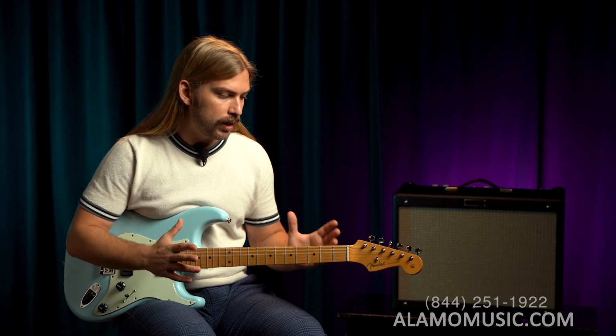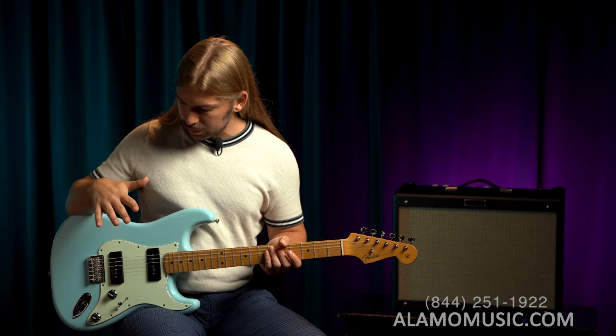They sound super great and they will take pedals great. They will cover all those single coil sounds with just a little added extra bass and this nice mellowness, because those 50s especially are kind of tinny and brittle at some points. So I think these are really great pickups.